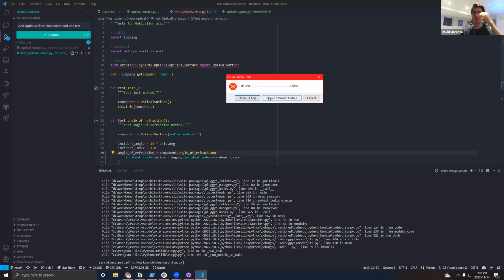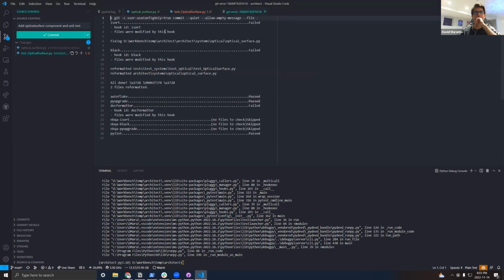So let me take a look at what failed in the pre-commit. You can go in here and check what failed. isort failed. This is one of our auto formatters, so this will fix itself. Black, another formatter, failed, but it fixes itself. Autoflake passed, pyupgrade passed. The docformatter failed, again, fixes itself. Pylint is the only linter that would tell us if there's anything in the code that can't be fixed automatically. In this case, it seems like everything passed, including the linter.